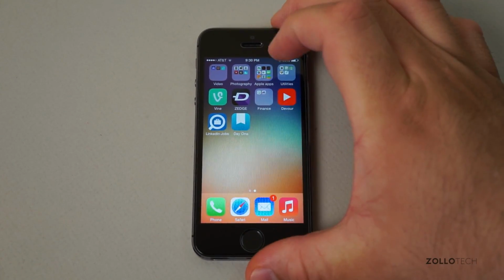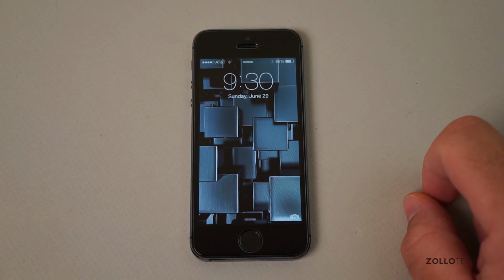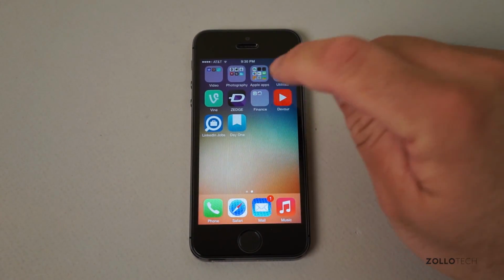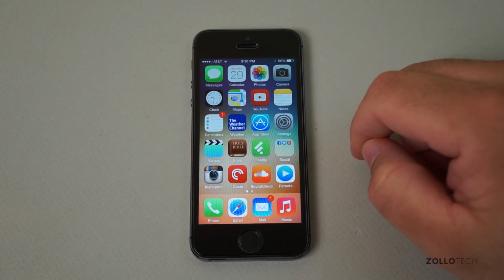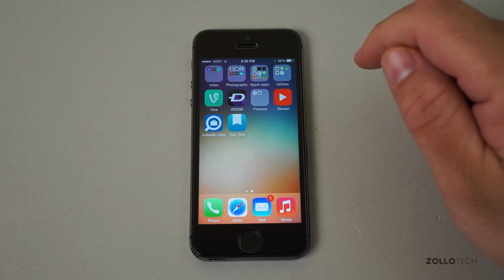But if we go to the next page, you'll see I've changed up my wallpaper. Now, a lot of you want to see what I do for my wallpaper, and you can see this is some new wallpaper. It's pretty nice, and what I did is I downloaded it from Zedge, and same with the background wallpaper here. There are quite a few new ones that I've used, and they look really nice. So if you haven't used that app, it's free, and you can check it out.